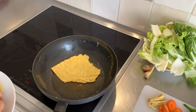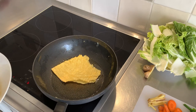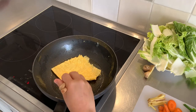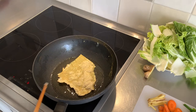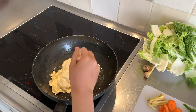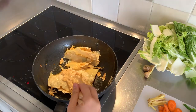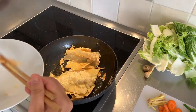Use the same pan on high fire. Put in some oil. Fry the dried bean curd until it wrinkles. You see the magic? The bean curd has curled up. If you use tofu, slice thinly and fry two sides of tofu until they get brown. Put these two fried stuff aside.